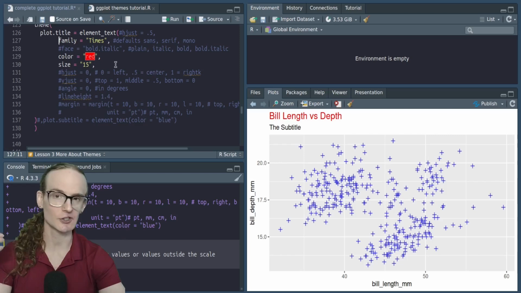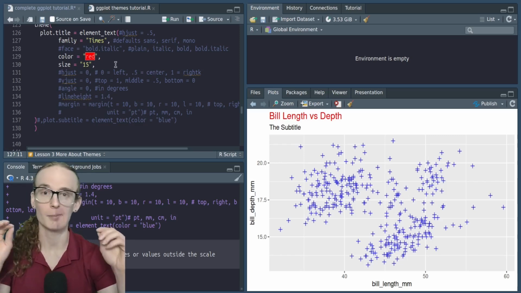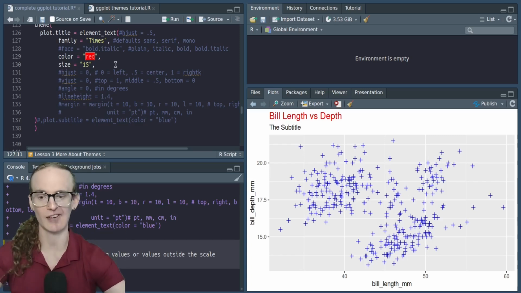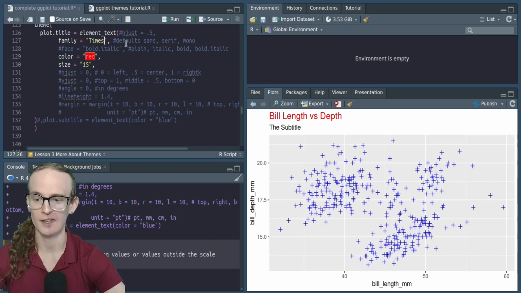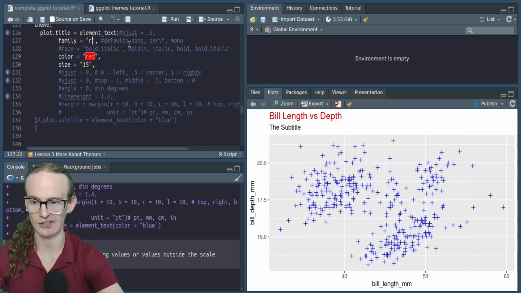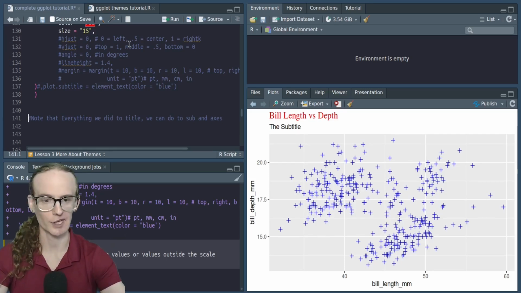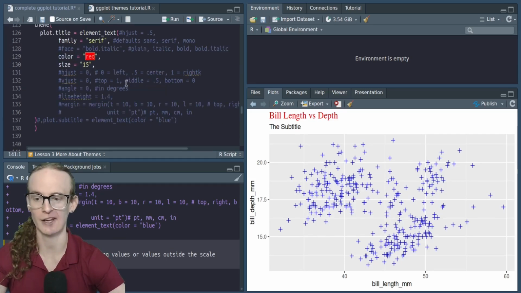You can install additional fonts, you can do a lot of different things, but by default, there are 3 font families that you will always have access to. Those are sans, serif, and mono. So let's suppose we want to go with serif. Let's see what that looks like. There we go. We're kind of in a Times New Roman font now. And again, like I said, we are changing this with the title. We could do the same thing for the subtitle, everything like that.